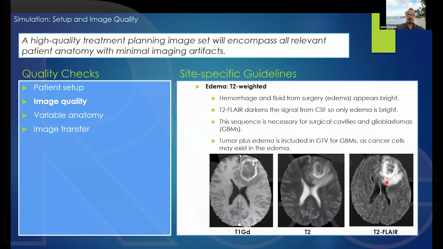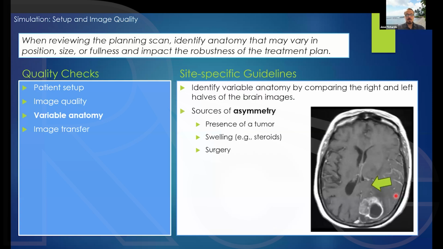But it does not include CSF, right? It excludes it, so it makes for more accurate contouring. If you have to include the edema, this would be the place where you would contour, right, to make sure it's included. All right, so this is what I was talking about a moment ago in regards to your question on the formal registration, right?